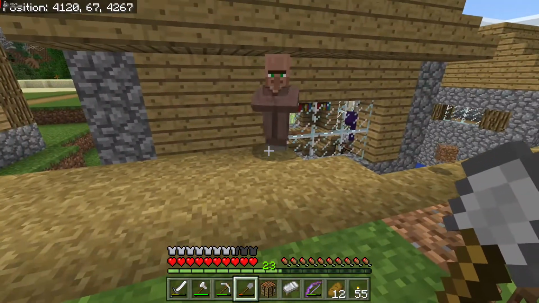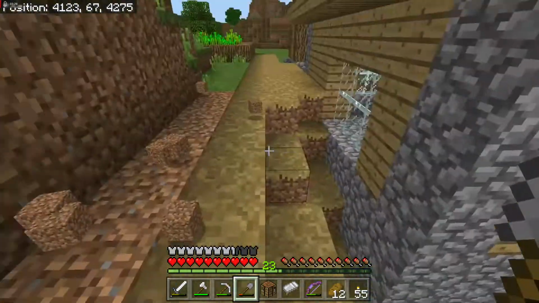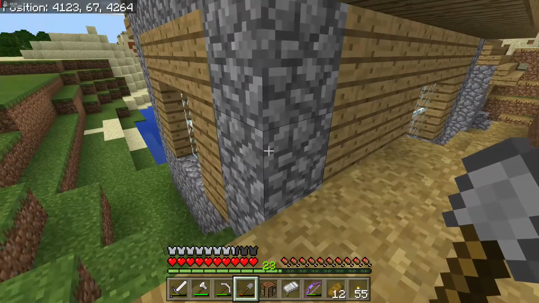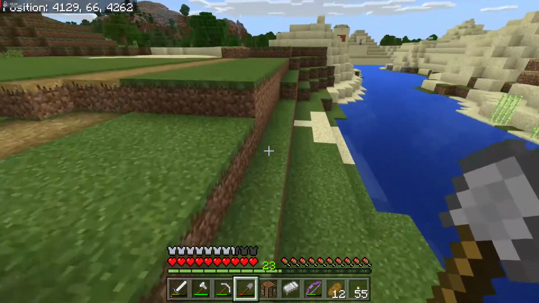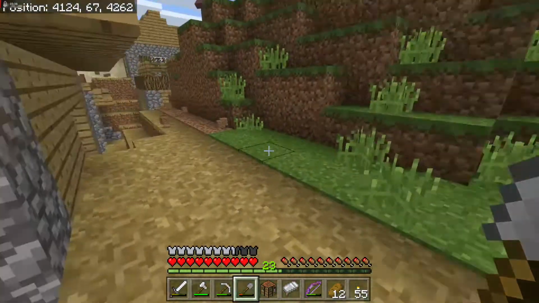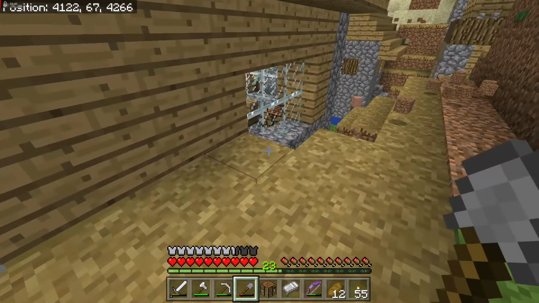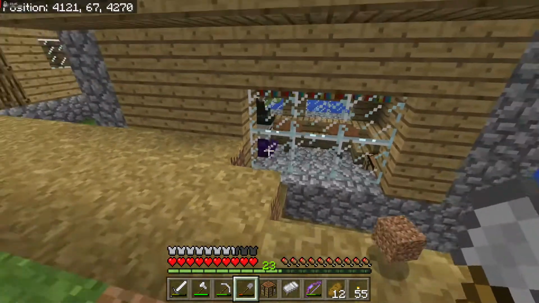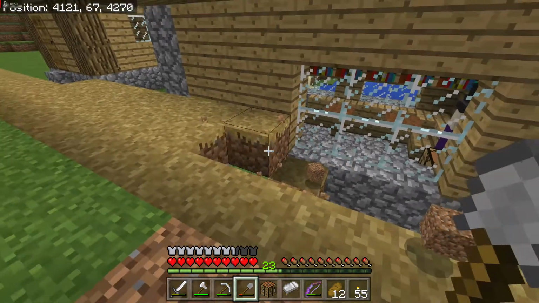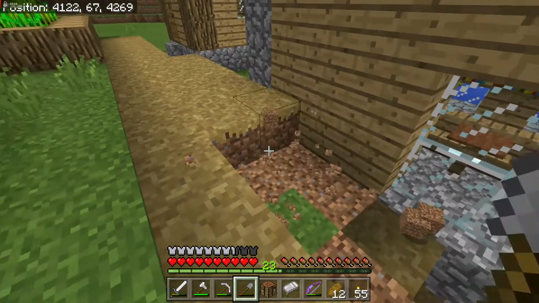Where is the door? It should be right here, shouldn't it? I'm thinking it's right there. Oh, did you hear that? Oh, I think it's underneath the dirt. Whoa, I've never heard of a witch in any building actually. Oh my gosh. Okay, what does our plan of action need to be?